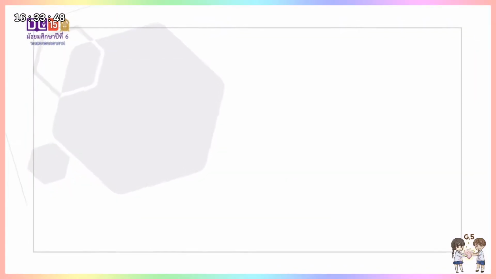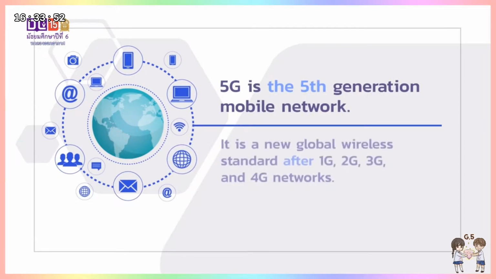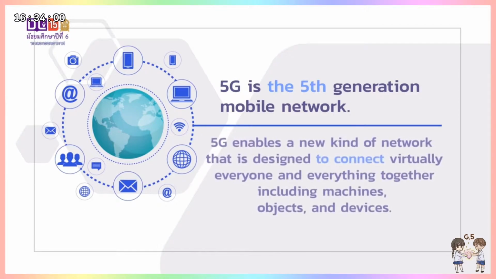Let's see. The answer is that 5G is the 5th generation mobile network. It is a new global wireless standard after 1G, 2G, 3G, and 4G networks. It also enables a new kind of network that is designed to connect virtually everyone and everything together, including machines, objects, and devices. Okay guys, so let's warm up.